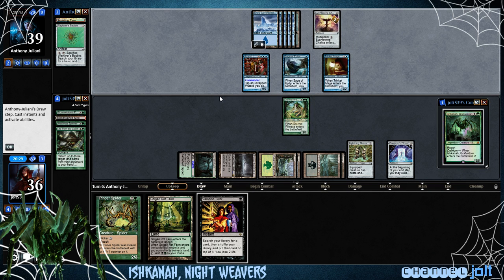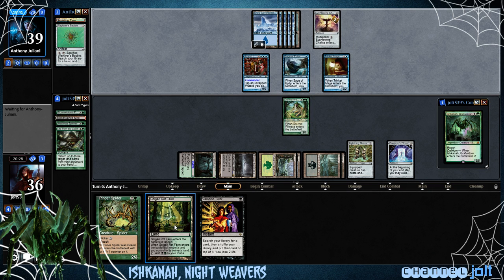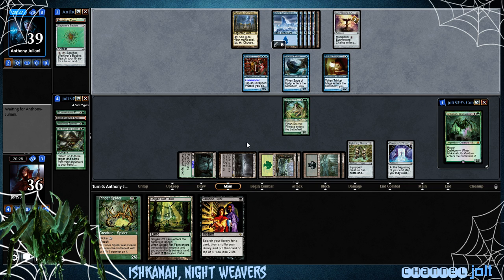So next turn we can get down Golgari Rot Farm, get down Ishkanah, because we'll have 1, 2, 3, 4, 5, 6. We'll have 6 mana. We'll bounce a land back with Golgari Rot Farm. Cavern of Souls would be nice. You know, when you play against mono blue, sometimes mono blue is a bunch of counter packages. Sometimes it's just wizard good stuff.